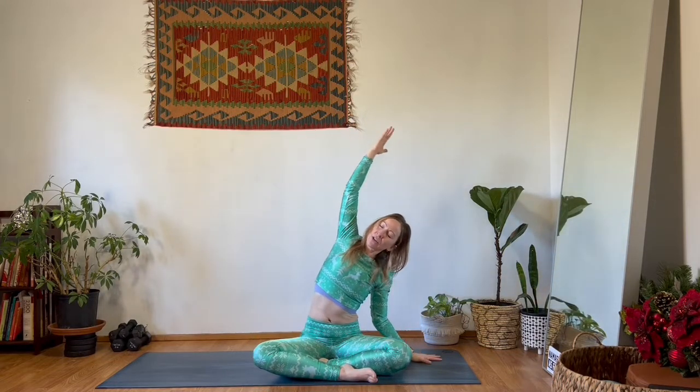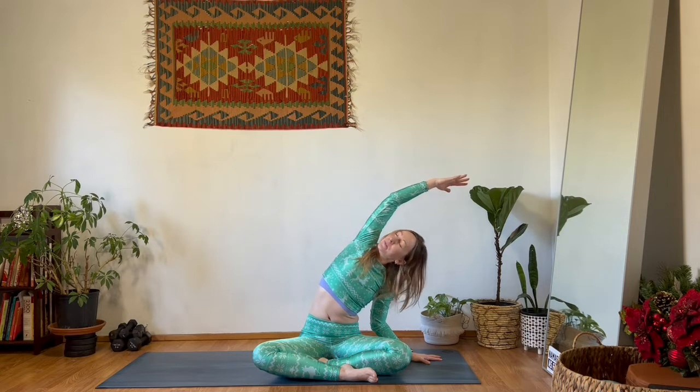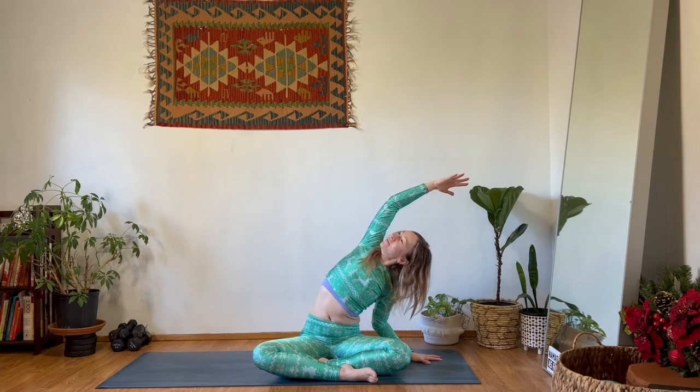We'll take those long arms over to your right side. So right arm down, nice side body stretch. Keep your left hip rooted down. Just feel that stretch spreading through the intercostal muscles, allowing your breath to be more full here. Pull your top shoulder down from your ear and back into the socket. On your inhale, come back up through center.